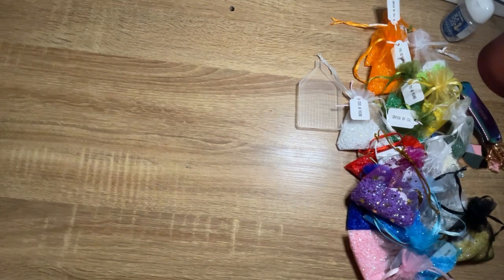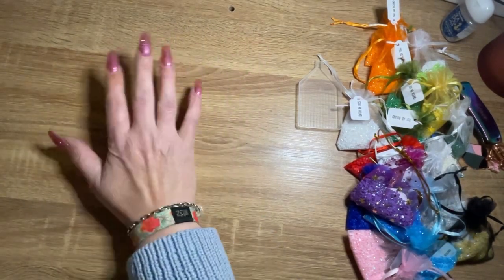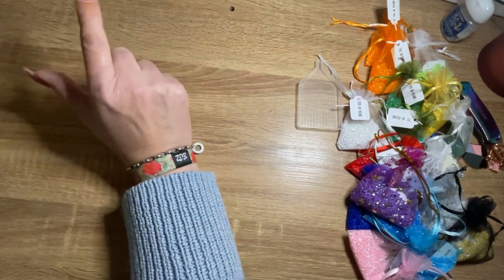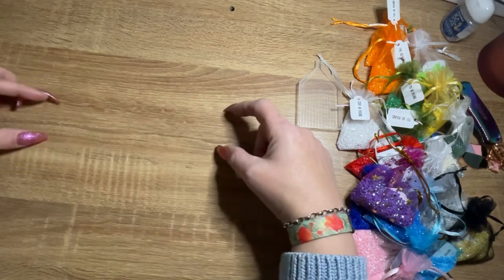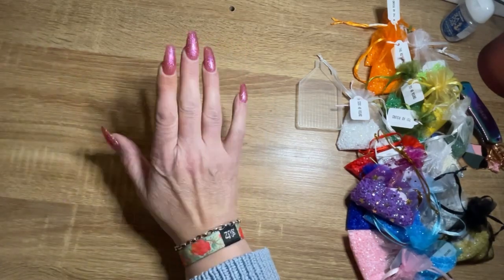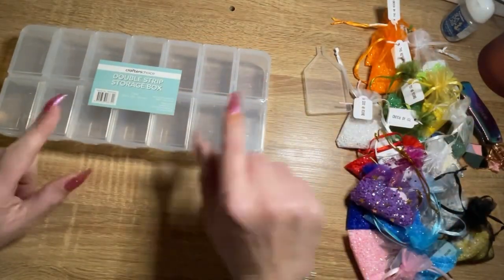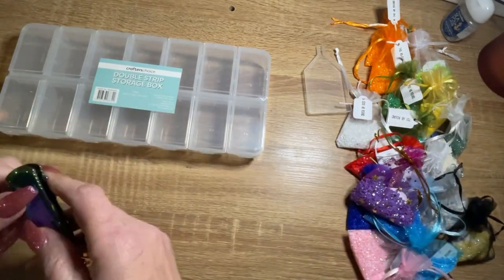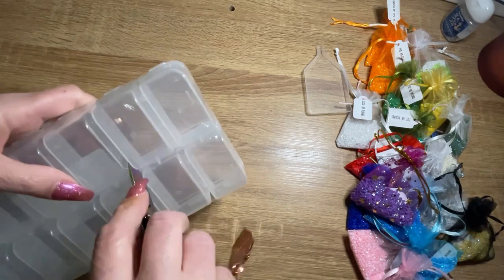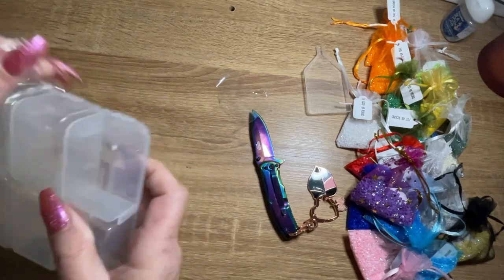Now, if you've been watching my unboxings, or my quest for the perfect storage solution, here's a new one. So it's kind of sneaking in the back door. You may remember that I had shown you a set of seven. It's over there. I forgot to bring it here. And if I get up, I'm just going to destroy everything. However, from Spotlight, I picked this baby up here. Double strip storage box. I have four of these. So if I've calculated correctly, and if these work the way that I'm hoping they will, these are going to be my AB and special drill storage system. You like?